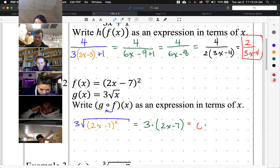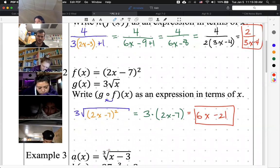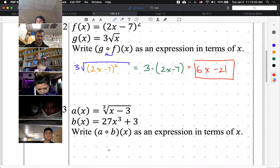There it is. And final answer, box it. The homework is about this level of difficulty too. They throw hard ones in, like example number 3 here and there, but it's pretty straightforward. Just plug them in. All right, example number 3. Here we go. Ooh, a cube root.